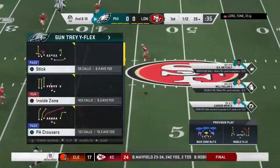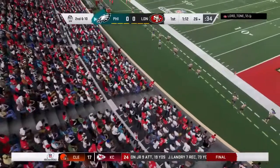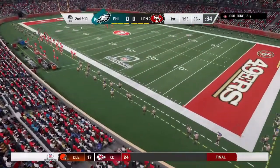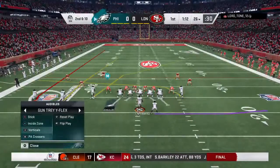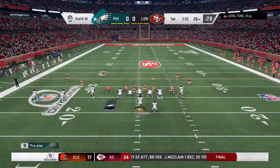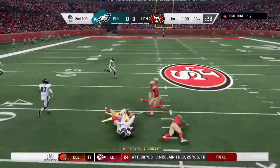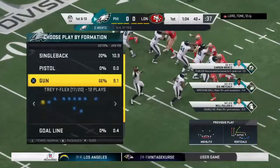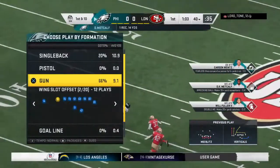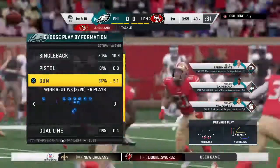And now a throw on first down there, but it's incomplete. Just a little beyond the reach there of his receiver. That's probably one he wishes he had back. He wishes it had been 7-on-7 in practice, or maybe even routes versus air, because that's a completion he makes 9.9 times out of 10. Just missed that one. His first reception of the divisional round matchup, but it's good for a first down as well. I don't care who you put on him, he's going to be a handful in one-on-one throws.